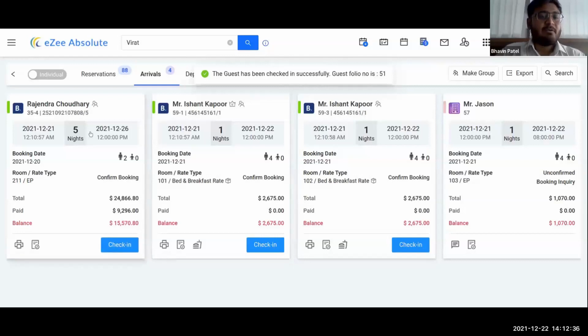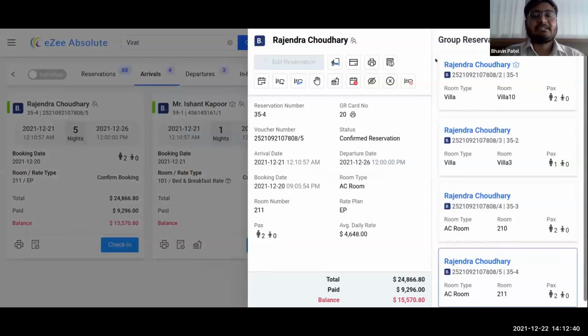Similarly, one more add-on. When I click on this reservation, from the right side, I will be seeing the reservation card as well now. So this reservation card is something that gives me the entire information about the reservation. And we have also kept various options like check-in, collect payment, print folio. These are widely used options by our hotel partners, which are now available on this page itself.